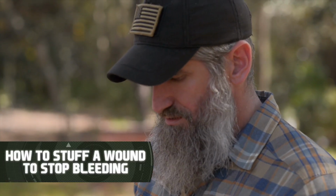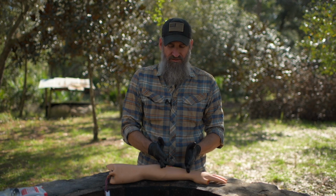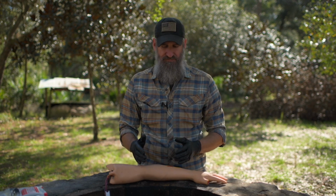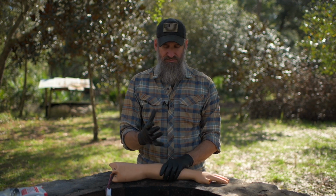If for some reason the direct pressure and elevation didn't work, and we're still talking about a low volume capillary or a low to medium volume venous bleed, or if that didn't work, I'm going to upgrade to a wound packing and pressure dressing. Or if this is a high volume venous bleed where I'm losing a lot of blood quickly, I don't have time to sit here and wait that 10 minutes while I'm losing that precious volume. I don't have time to wait that 10 minutes to see whether or not direct pressure worked.